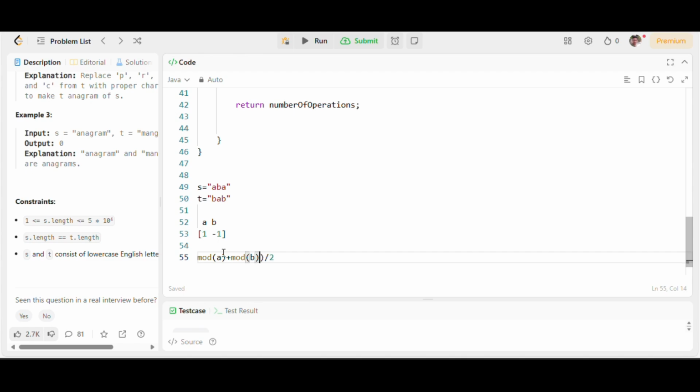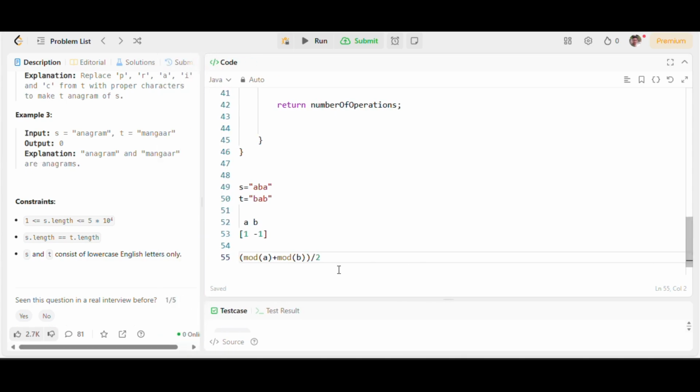This will be your number of operations, right? And that is how it comes, and your code should work fine.